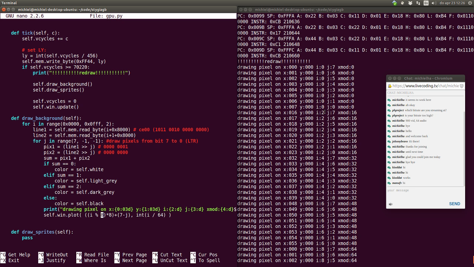So I jumps to 2, and then we write the next byte, and then we write the next byte, and so it's more like I divided by 2 times x.